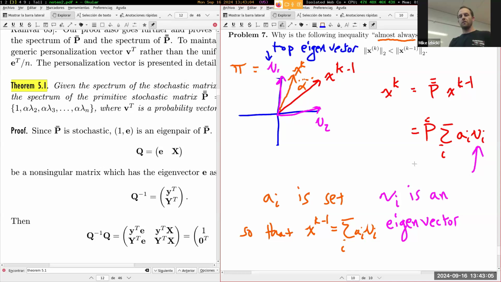This part right here? So the question is, when I went from this line right here to this line right here, what exactly was going on? What is the property of this? Down here in the same orange color, I wrote out that x to the k minus 1 is equal to the sum over i of a sub i b sub i right here. So when I went from this line up here down to this line right here, it's substituting just this equation right here. And the question is, where does this equation come from? Does it have a property at all?